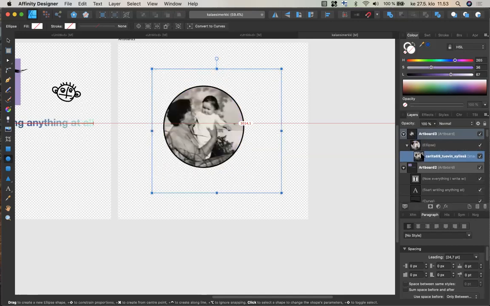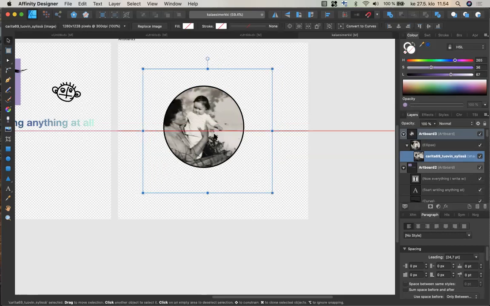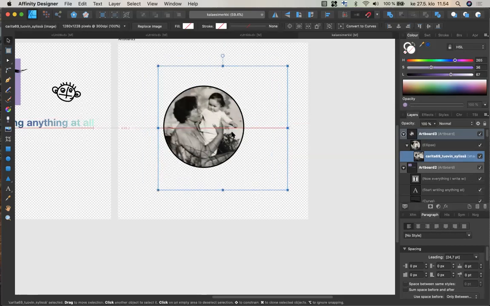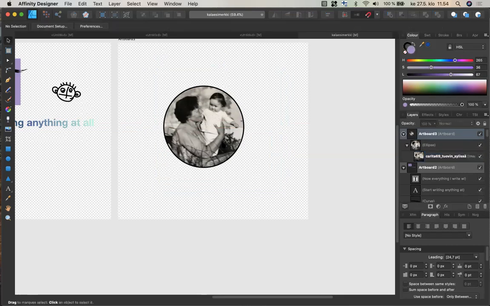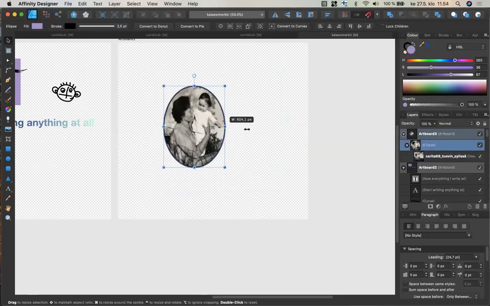One way is just that I drag the image inside the ellipse like this. And now I can change where the image is, like so. And the ellipse itself will also control the image, like this.